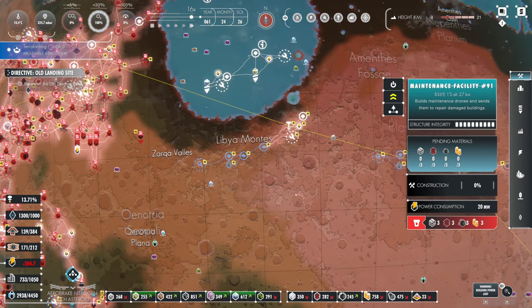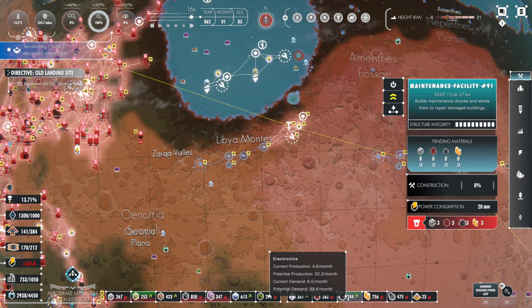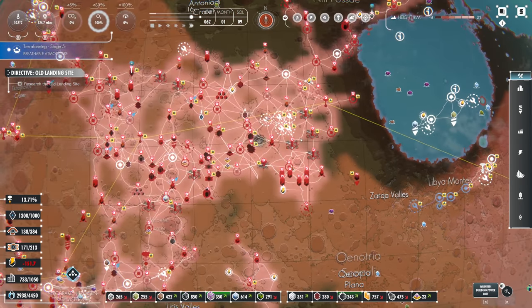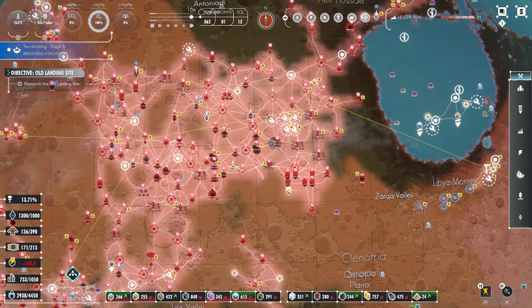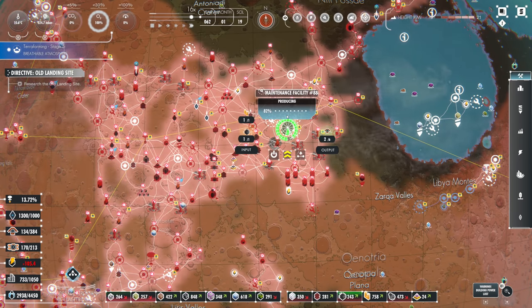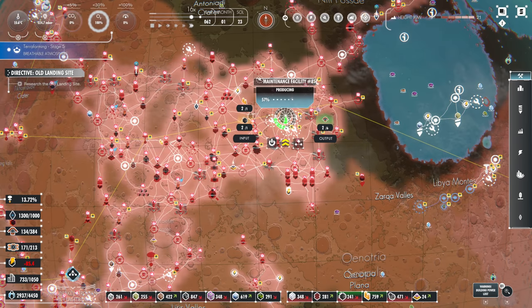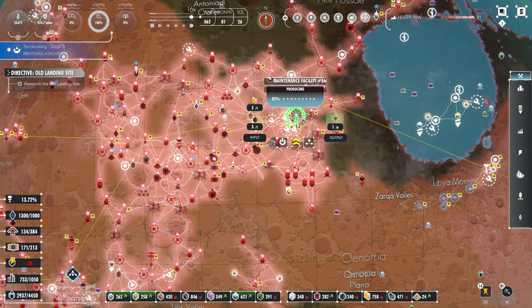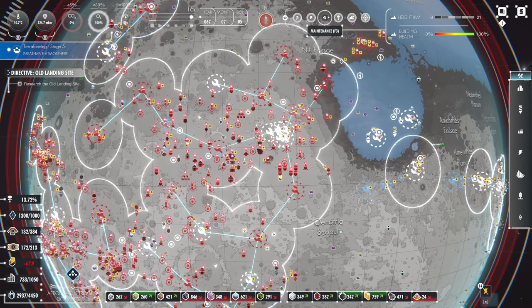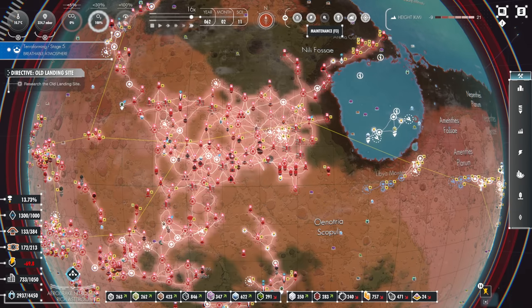Although, we are probably running short on electronics. Current demand is 6.5, current production is 4.8. So yeah, we need to produce more. Activity is good, though. Activity is very, very good. And as long as we're able to keep these maintenance facilities completely stocked up and producing, I don't think that we're going to have any issues, to be honest. Look at the activity. Look at the freaking activity, folks.